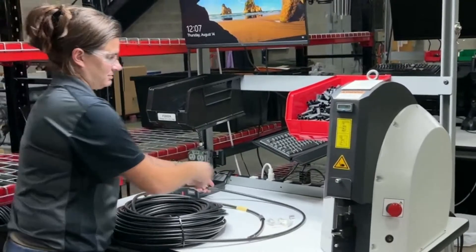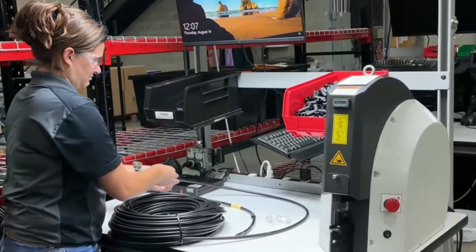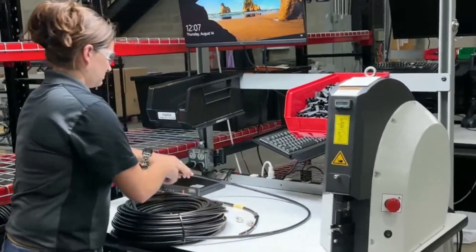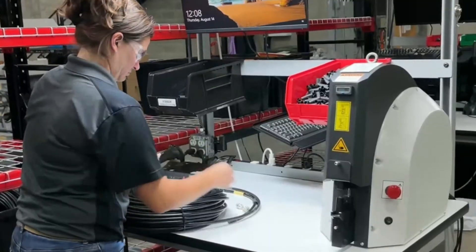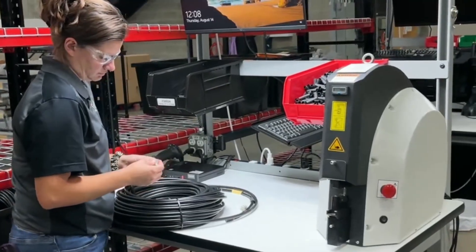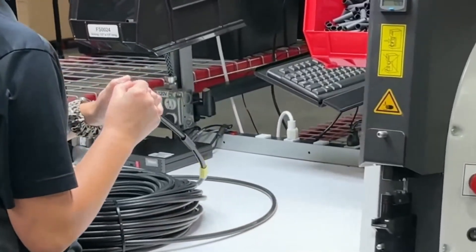The cable's been cut and now it's ready to be crimped. Our team leader, Paige, is going through and adding the heat shrink and the DXC labels with part numbers and connectors, focusing on precision and quality, ensuring that everything's perfect. Then she'll apply the crimps with the machine. Paige and her team have done over a hundred thousand cables in manufacturing.